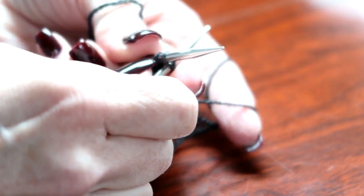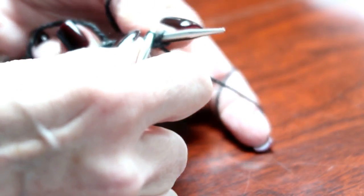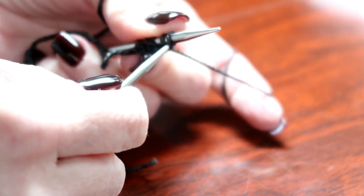right in between, go around as if to knit, and you can see already why I don't like this slip knot. It's already in my way, but go in between, pull that stitch through, and without twisting it, place it right onto the end of the needle. Okay, and I'm going to go ahead and cast on my 11 stitches, because again, I'm casting on 10, but I'm not counting my slip knot.